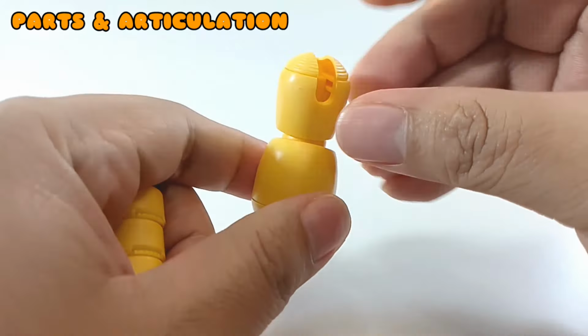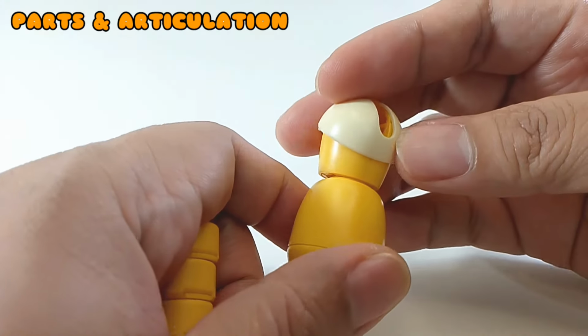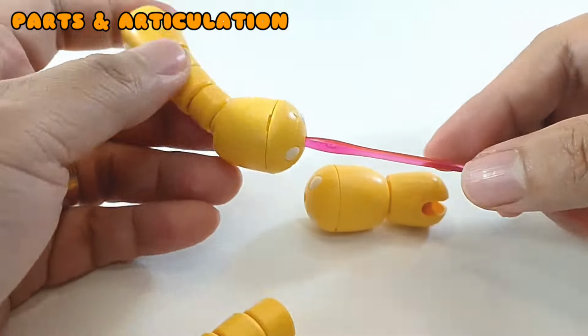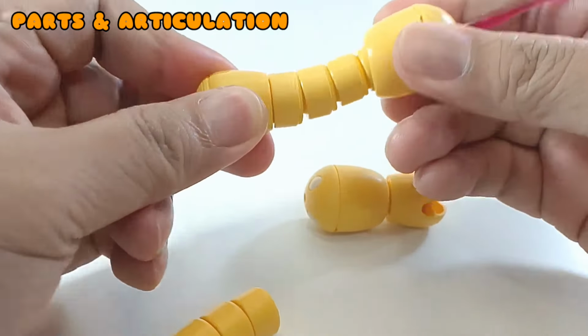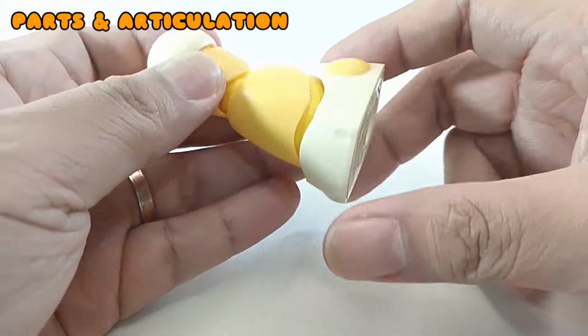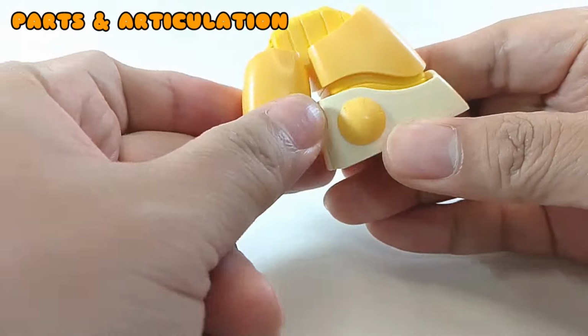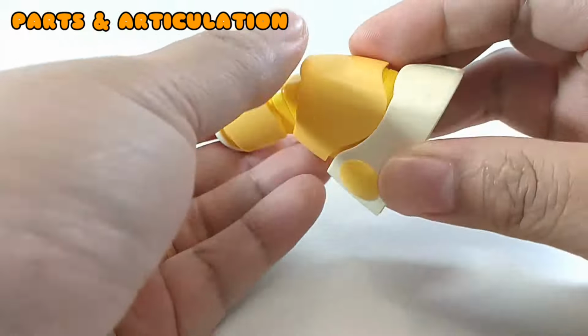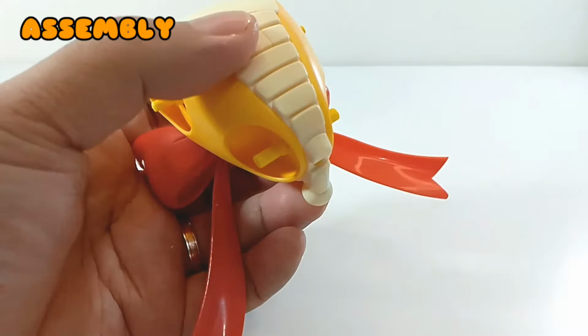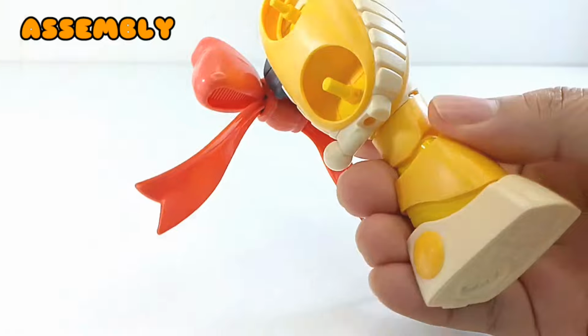Now, these little stubby arms right here, I thought they're not really that articulated, but you can actually remove some of the pieces and connect an extender connection that makes it a little movable, and also you can connect the beam effects to this one. The legs are really fantastic. They are articulated, and I was amazed by the range of articulation on these little stubby legs right here. They're really cute. And now let's go ahead and assemble this kit.